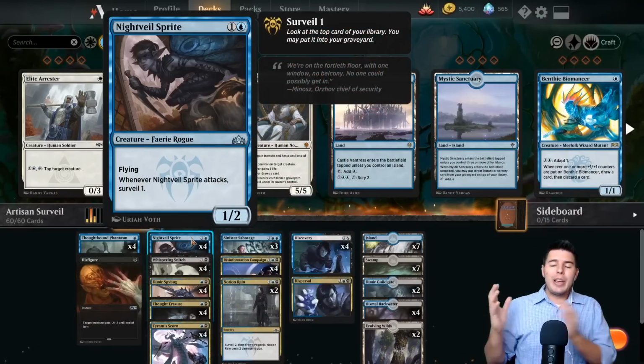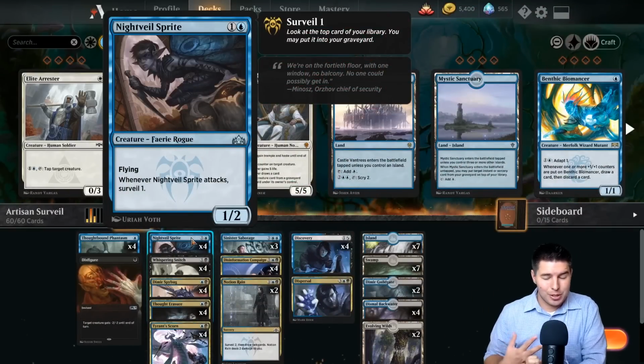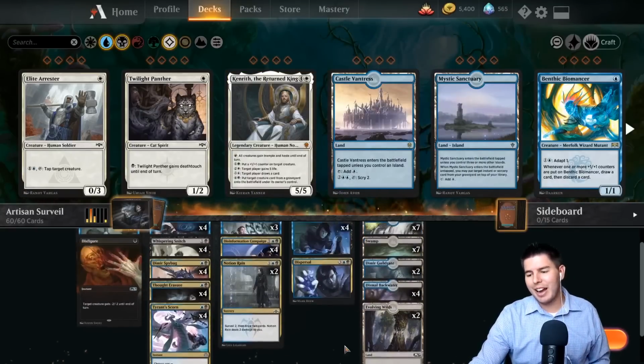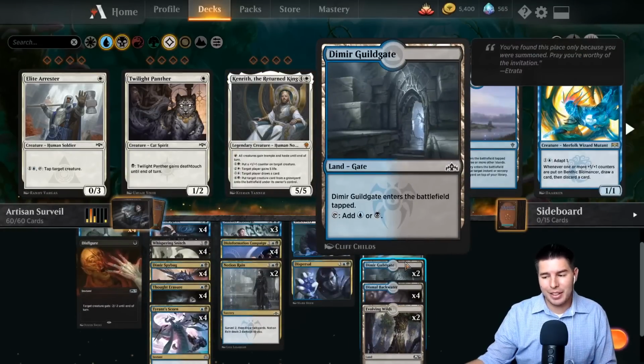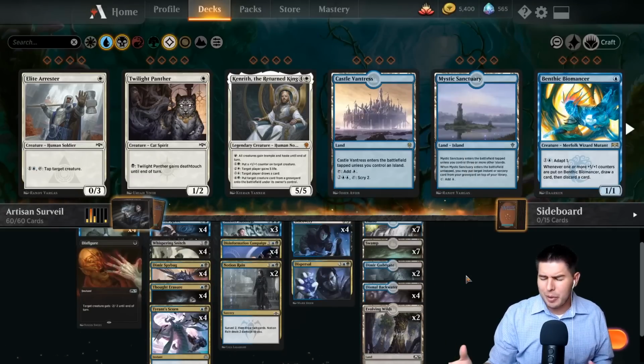So in Artisan, we can only use uncommon cards and common cards. So no rares, no mythics. Kenrith straight out, cannot use. Also in our land base is another thing where we have to have commons and uncommons. So I'm playing around a little bit with what I want to do with that.